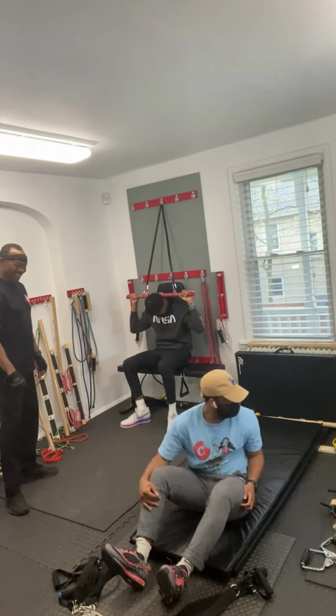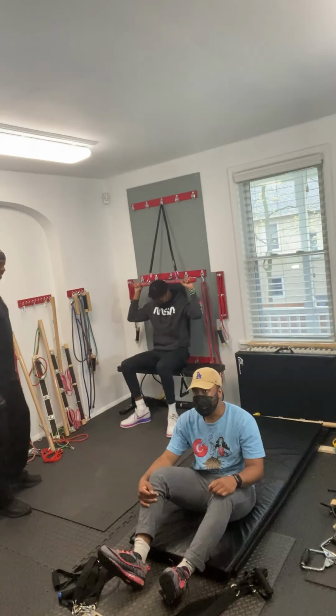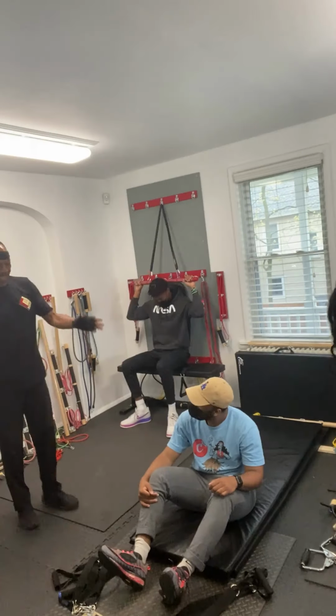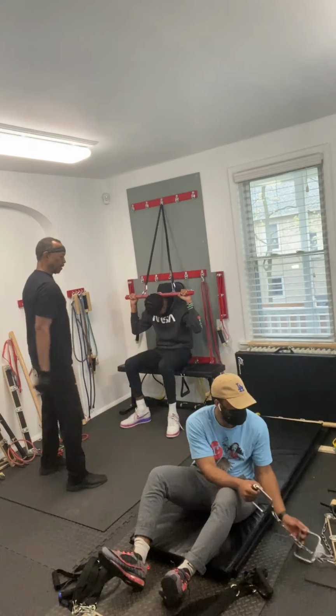I need to do those. What was after the crunches? I did the isometric. You did that? I did the chest expansion. And then I did the press.